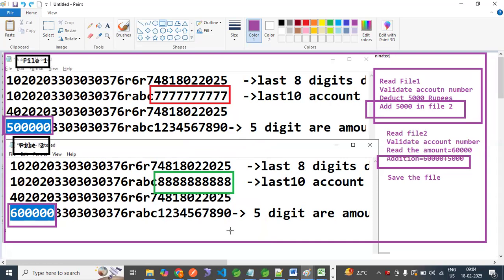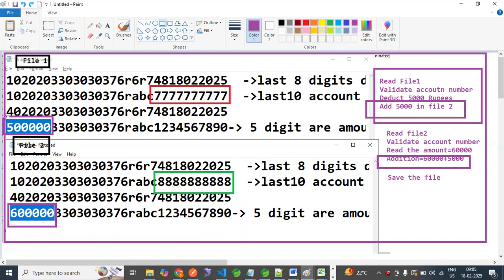Concatenation, there is the trim method. There are different operations we can do with the help of string. But this line has 60,000 inside it. This complete line, when you read it, is a string, and inside the string you have an amount. Amount is of type what? Int. So from string you have to get int.